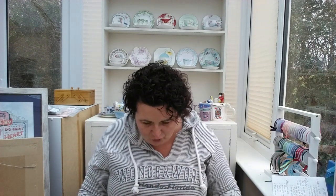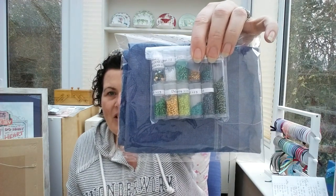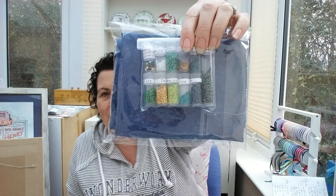I am lucky enough, moving onto haul, that I had already ordered the fabric. It's my intention to start kitting up Sparkling Peacock, which is a Chatelaine. I haven't brought the chart out, but I had ordered the fabric, and I don't know if you can see, I've gone quite dark with the fabric, but I think those colours are just going to absolutely pop on there. I Google imaged Sparkling Peacock because the pictures on the front of the Chatelaine charts really don't do them justice. A little bit like the Mirabilias, actually. The pictures on the charts don't do them justice, and the pictures on the website don't do the Chatelaines justice either.